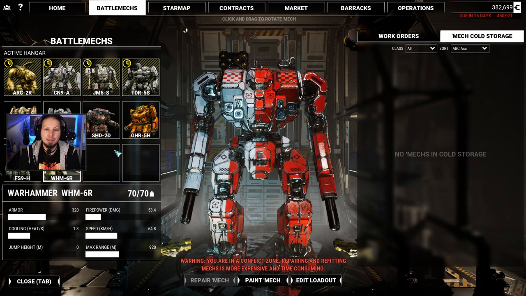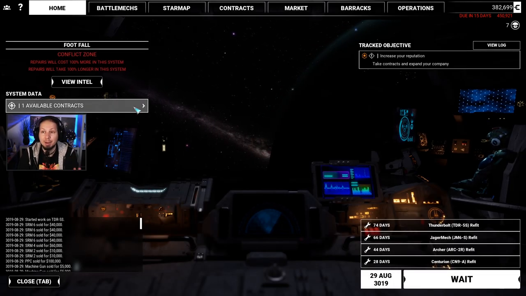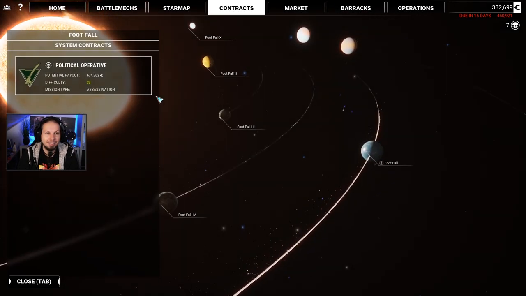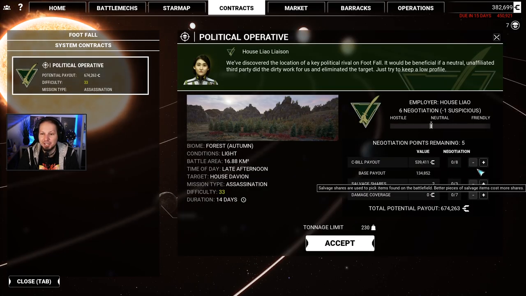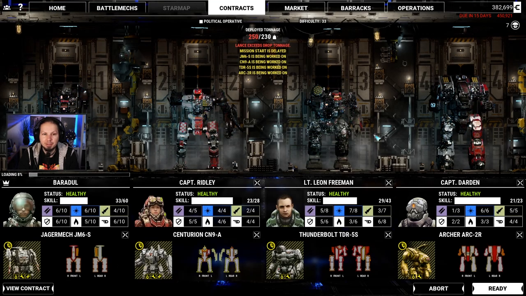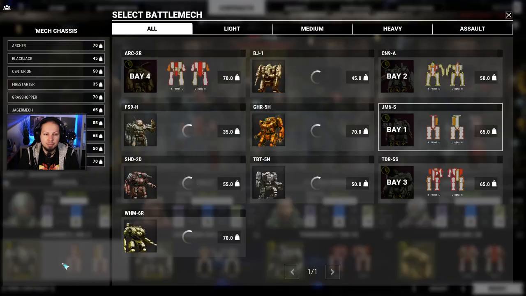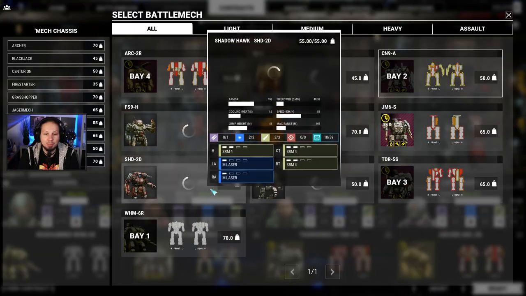So, we can play another mission here. Did anybody get hurt? I don't know. We need to get money. That's for sure. 33 difficulty assassination. We are going for the money here. We don't need anything else right now. And you know what? A bit of insurance cost. Tonnage limit is 230, which means we will be playing with the Warhammer. I'm gonna be piloting that.